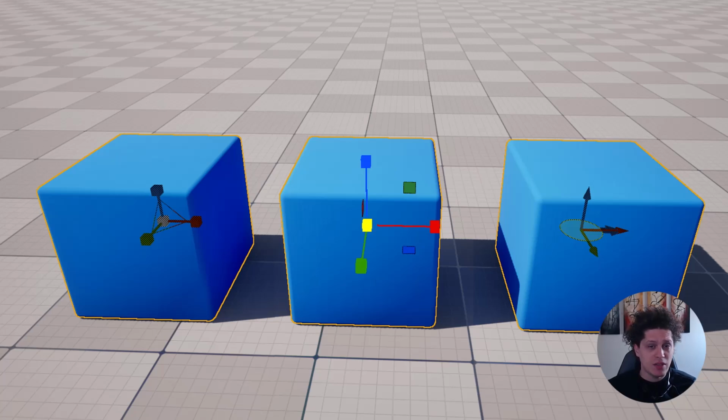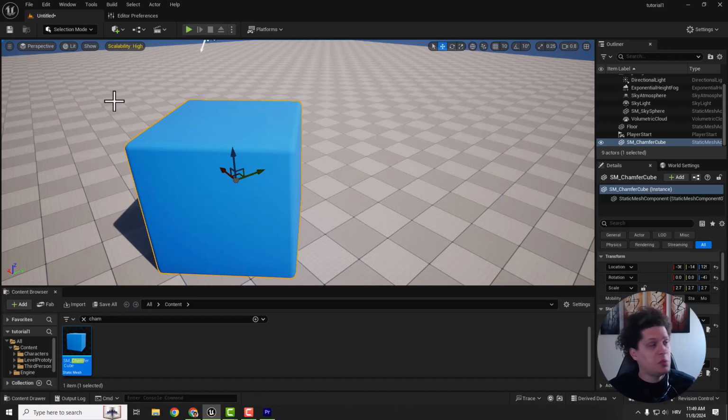I think I have something useful and I want to share this with you, and this is related to this gizmo over here. I'll show you how to activate combine gizmo and how to add a new gizmo from the plugin. I don't know, maybe it will be useful to you. If it is, let me know in the comments below.